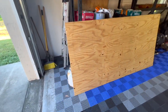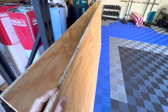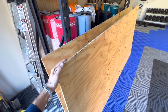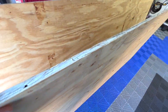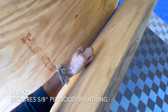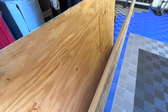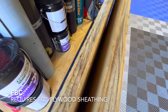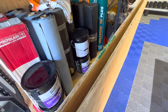One of the first big differences between High Velocity Hurricane Zone code and Florida Building Code is the sheets of plywood that are allowable. You see here two sheets of plywood — both are 5/8-inch CDX plywood, which is required by High Velocity Hurricane Zone. Florida Building Code only requires half-inch plywood. So you get an extra eighth of an inch in High Velocity Hurricane Zone as far as code.